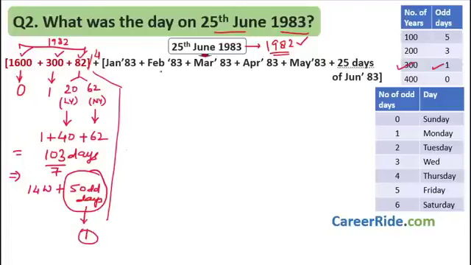Now I'm coming to 1983, the year that is currently running, and we want to find 25th of June 1983. It means January, February, March, April, May have passed, and 25 days of June are there. January has 31 days. February, this is a non-leap year, 83 is not divisible by 4, so it has 28 days. March again 31. April will have 30. May will have 31 again. And then we have these 25 days of June.